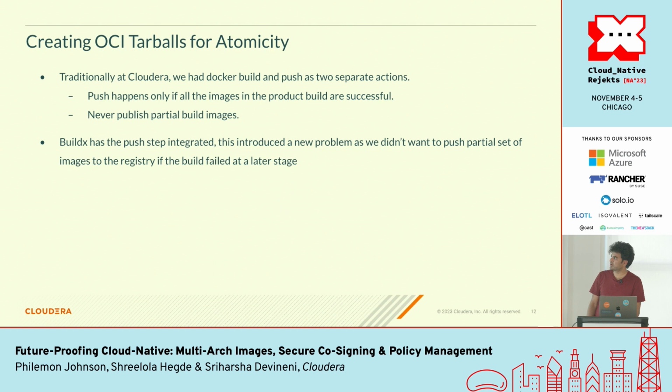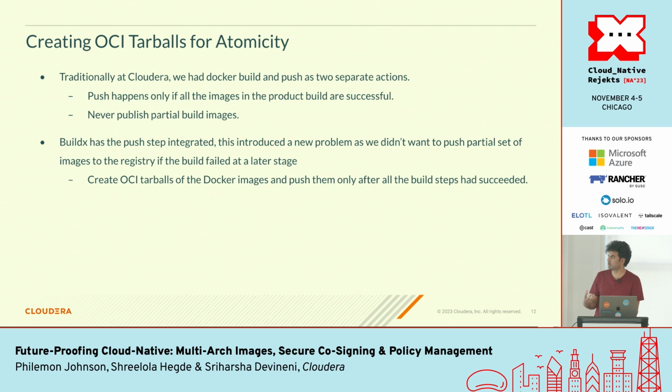We didn't want to continue with that, so we had to do a separate design. We leveraged OCI tarballs. Using BuildX, we were able to generate OCI tarballs, which still live in the local workspace. The reason is that images built for QEMU, using QEMU emulators, don't get saved in the local Docker workspace, right? It rather pushes directly from the emulators. Whereas here, to save the images locally in Docker's workspace, we had to leverage creating OCI tarballs. Once we create the OCI tarballs for all the images, and if all the images are built successfully, we take these OCI tarballs and push them to the registry. That's how we were able to ensure atomicity and consistency across all the builds.